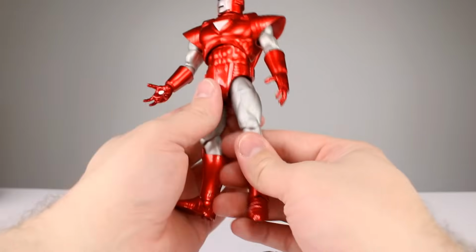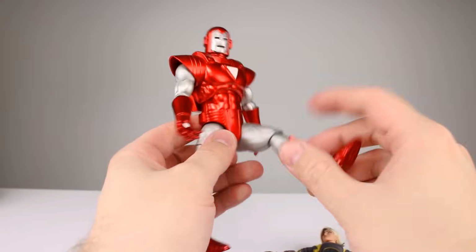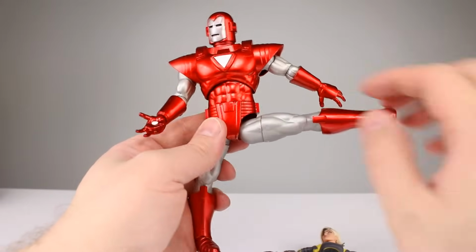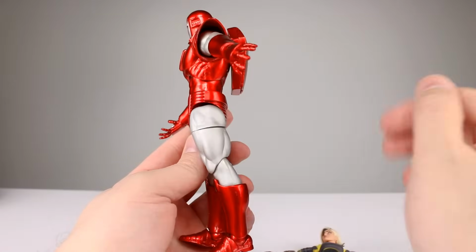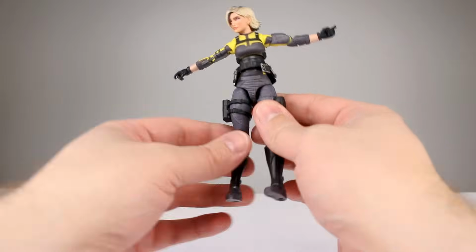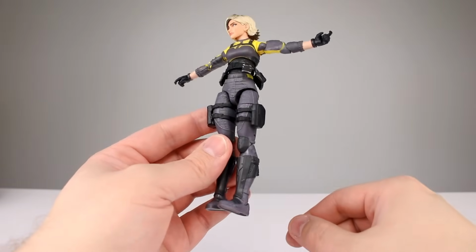Look at this chunky monkey right here. Look at those fat, chunky thighs. He can kick all the way forward. His knee's not straight, but he can kick all the way forward. And watch this. He can go all the way out to the side without a drop down. And his leg goes back, but of course he has that, so whatever. Those fat thighs without a drop down have better range than, or hips, thighs, whatever, than these do. So it just goes to show, good design is way better than number of articulation points.